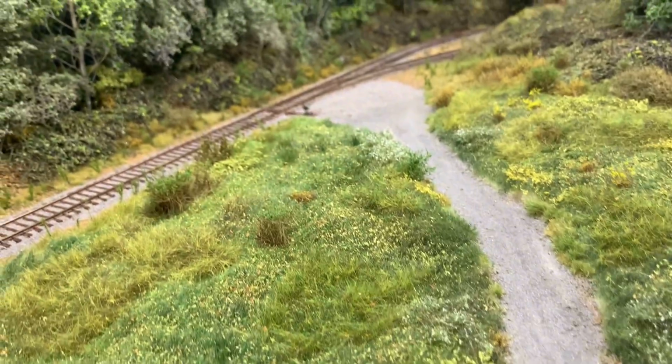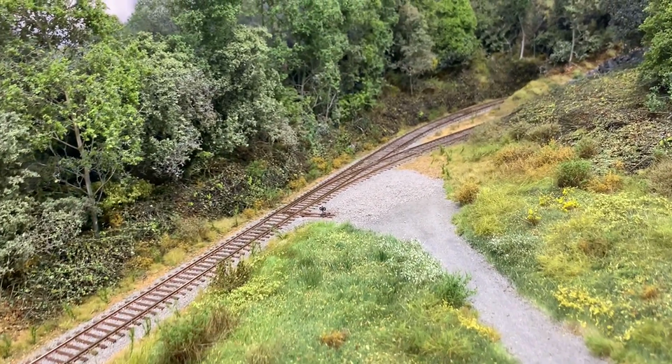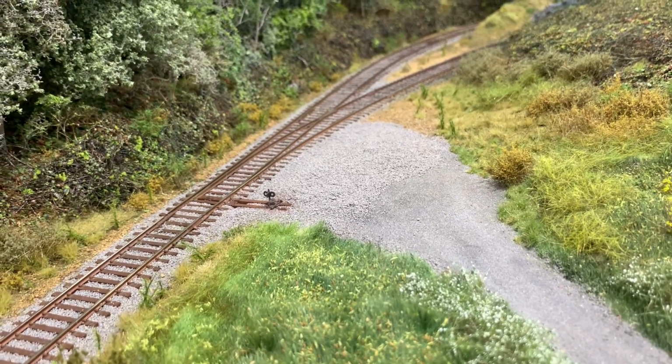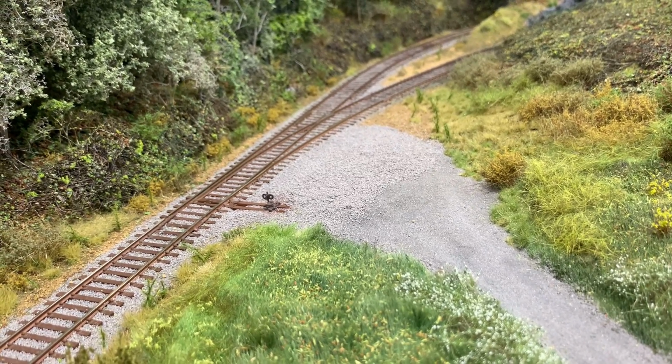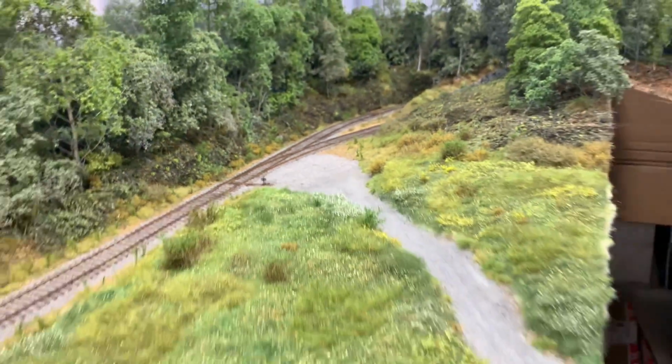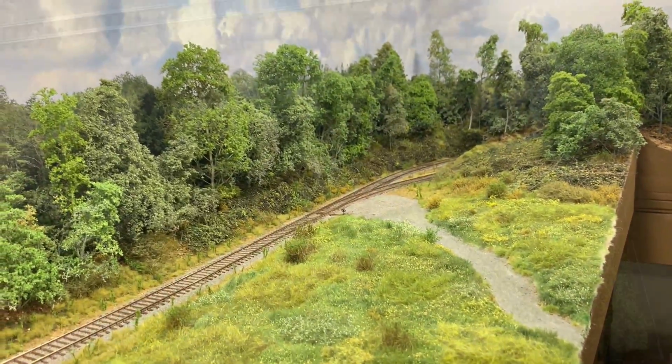And then I want to come in here with a little bit more powder and kind of work that road and lot a little bit. I fixed the crack that you guys saw in a previous video, but I just want to clean that up a little bit. That's not exactly how I want it just yet. So remedial work continues. More to come.